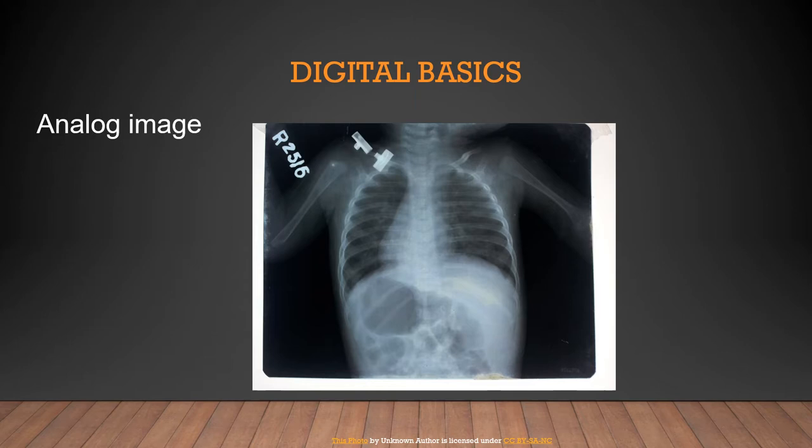So as you can see, there is a right marker on this image, and that right marker has the number of the person who took the x-ray. It's probably a very large institution because that's a very high number. So it was a right side of the patient and then the number of the person that took the x-ray.